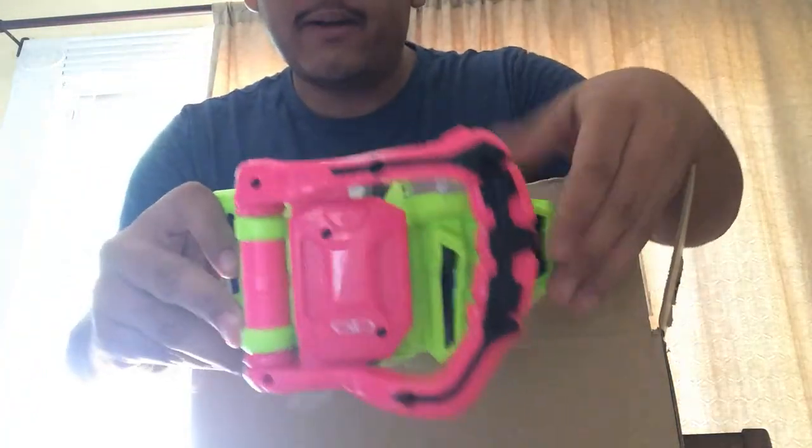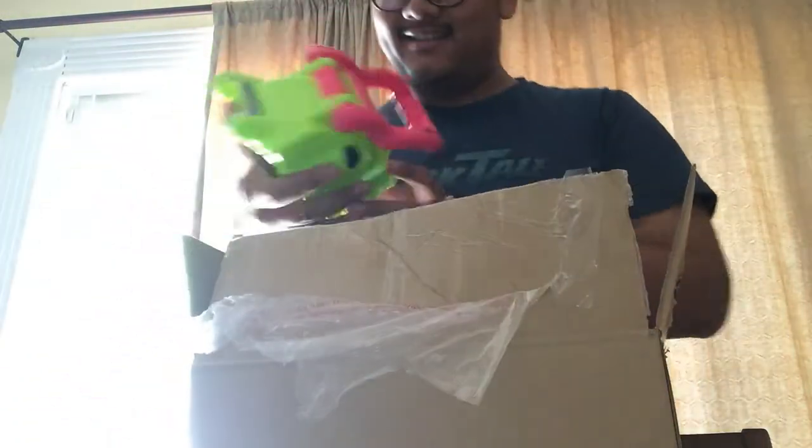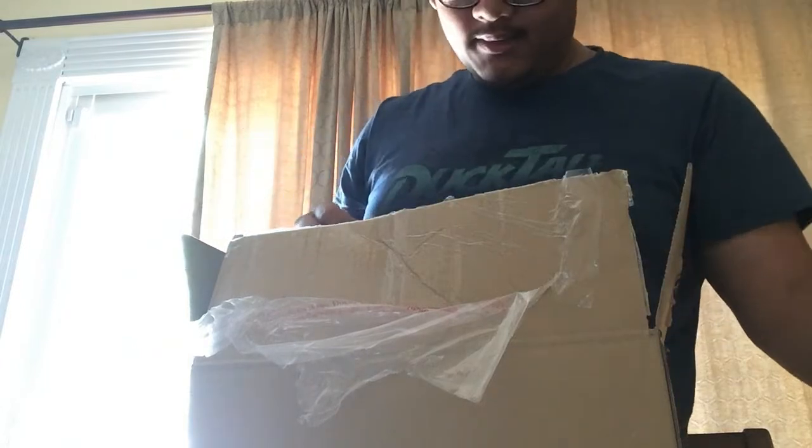Maybe a little dusty. So here it is, the Gamer Driver right here from Kamen Rider Ex-Aid. Cha! Level up! Nice. May have a little residue, but I might have to clean it up.